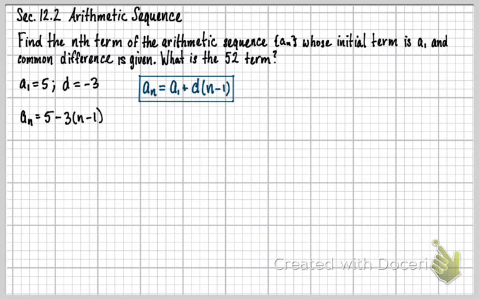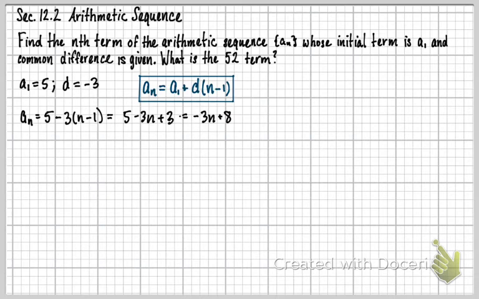And now I'm going to clean this up a little, of course. So this is really going to be 5 minus 3n plus 3. And that equals, and this is our nth term here that we're finding, -3n plus 8, excuse me. Yeah, so there it is. Now again, notice they said the d was -3. That means it's going down by 3 every time. So that's why we see this -3 here. You can think of it like a negative slope as well. So my a sub n is this term here.